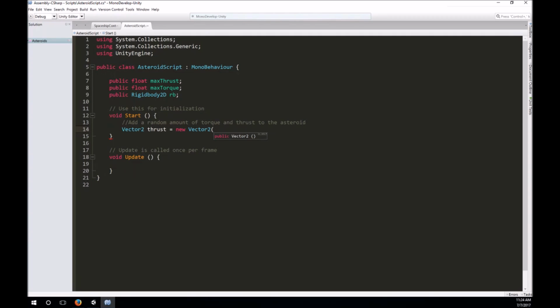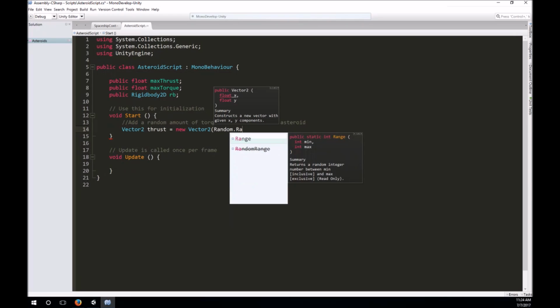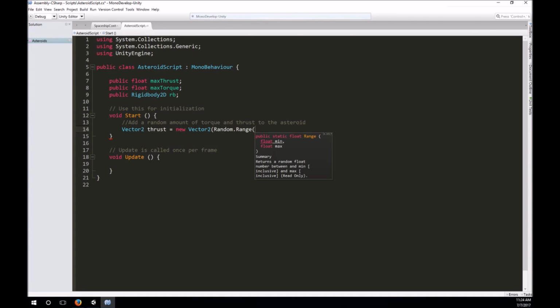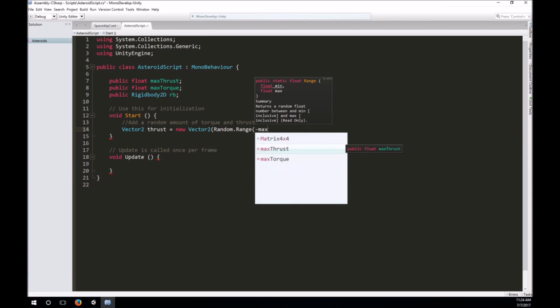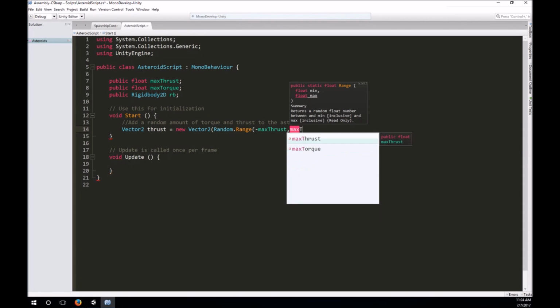So we need to specify an X amount and a Y amount, and we're going to do that by using some random numbers. So I'm going to say Random.Range, which will generate a random number between a minimum and a maximum value. The values I'm going to use are my max thrust and max torque. So my minimum value will be a negative max thrust, and my maximum will be a positive max thrust.